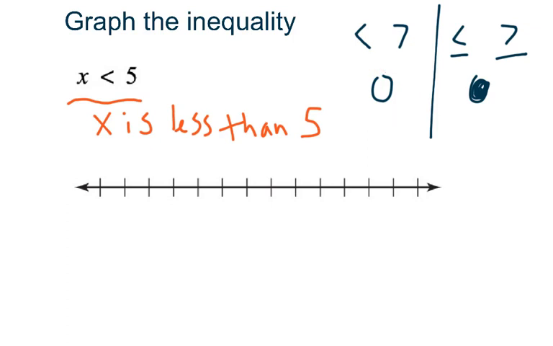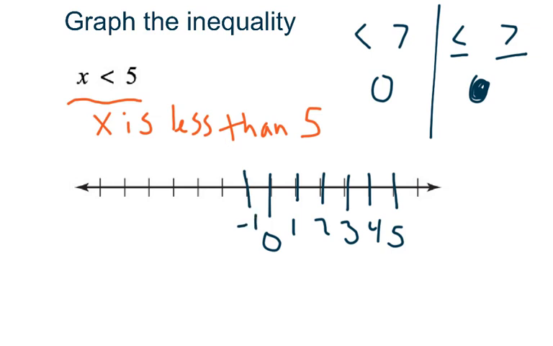Okay? And I'm going to label my number line. So if I had, like, this could be 0, and this could be 1, 2, 3, 4, 5, and then this would be -1, -2, and all the way. Okay, so now I know I have to make x is less than 5. I already decided that I'm going to use an open dot because it is less than, it cannot include 5. So I'm going to put an open dot at 5. So here's my open dot at 5.